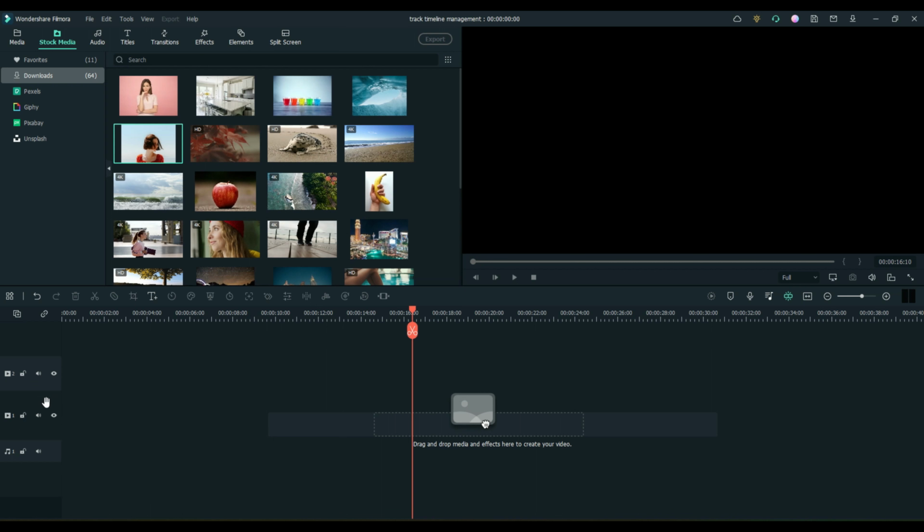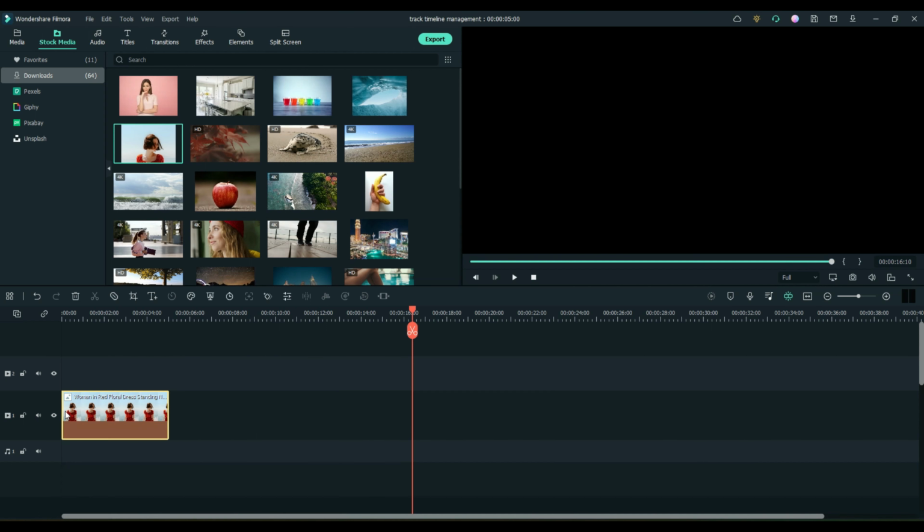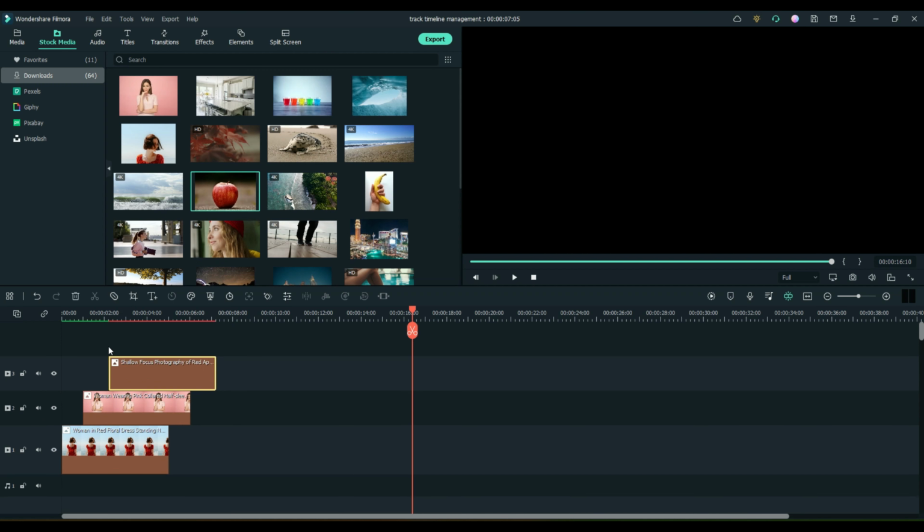Now, when you drag a clip to the timeline, and we're going to scroll up a little bit. We're going to drag another one to timeline number 2. Now, there's no 3 here, so let's grab a third one and drop it and see what happens. So it automatically makes a 3.